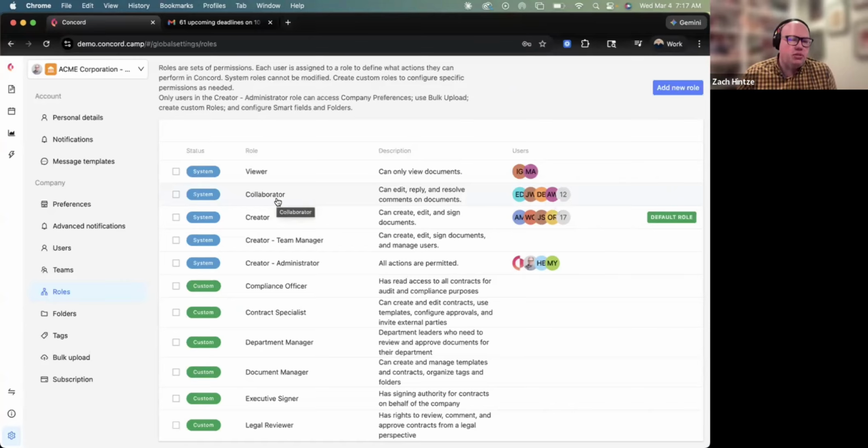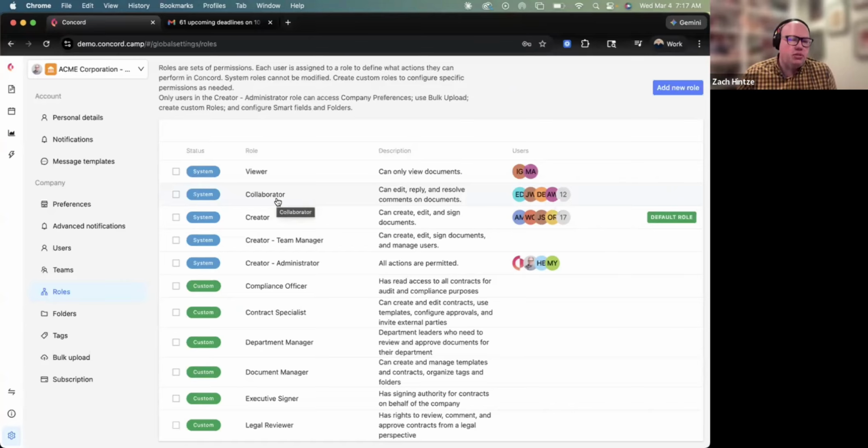And then we have our bulk upload process. This is where you can actually upload documents in bulk into the system. When you're very first getting started, obviously, this is a really important thing to do. So you can take all your documents, put them into a zip folder, and then you can bulk upload that into the platform.